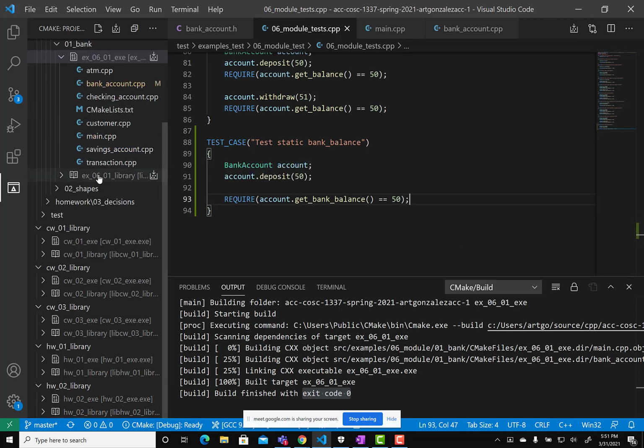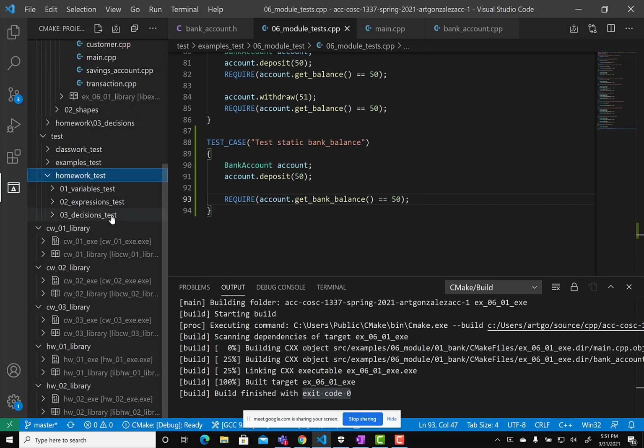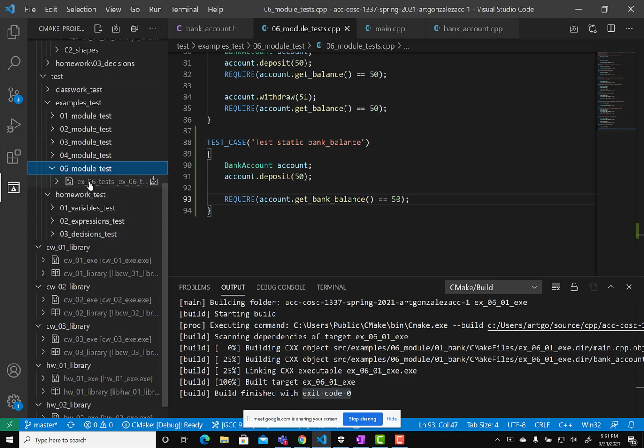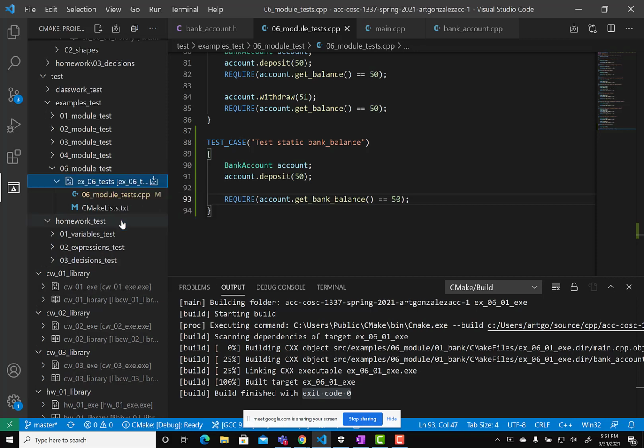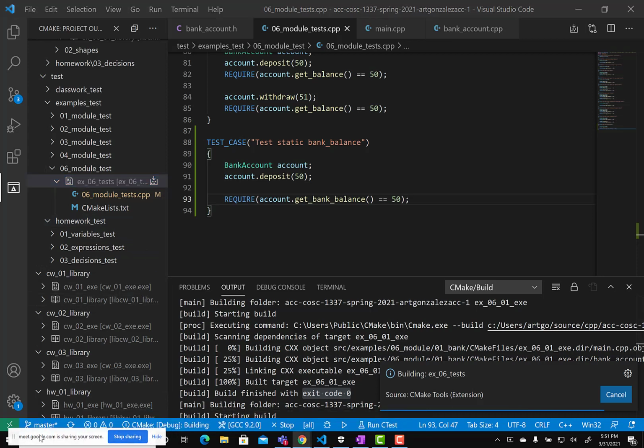So we come back and we look for the test folder and examples. I was grading a lot of homeworks today, so I think that's why I'm going to the homework folder. Okay, so run in terminal. And it's building.